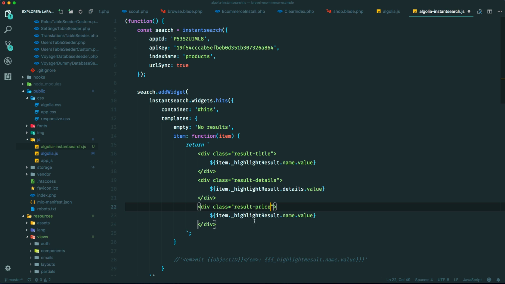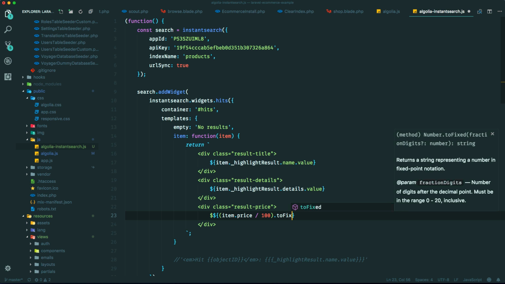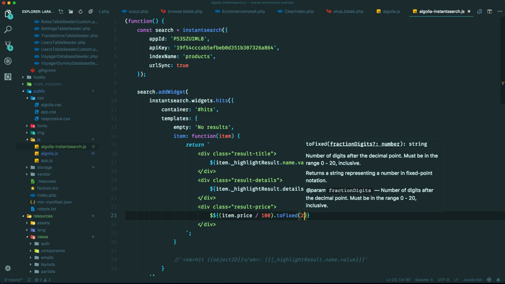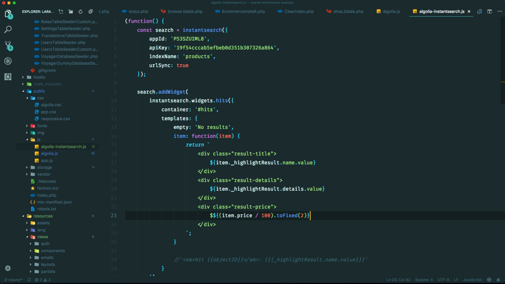Just like how we did it before, it's going to be item, we don't need this highlighted anymore because price is not part of our search results in our index. So we want to divide by 100 because it's in cents, and do the same thing, dot toFixed(2). And that should show the price.